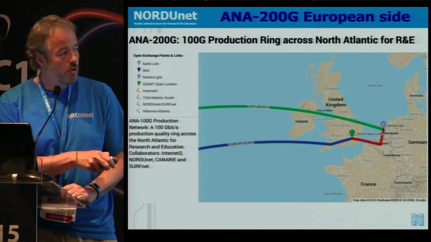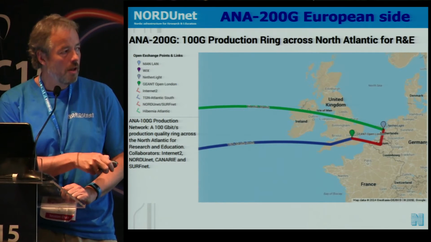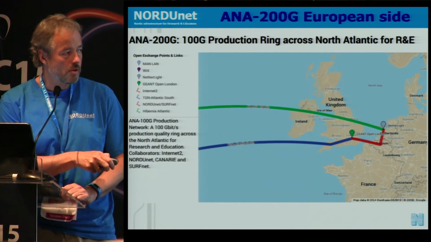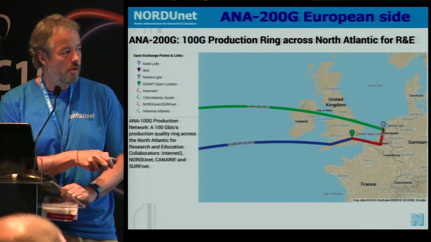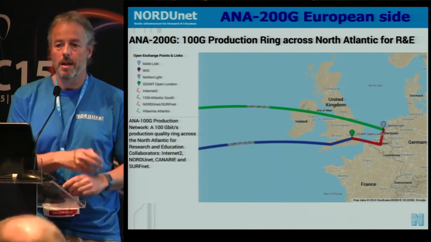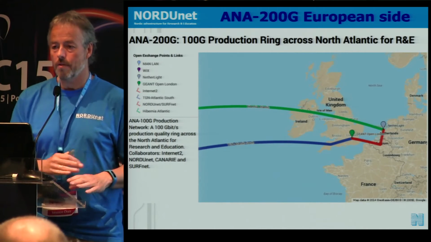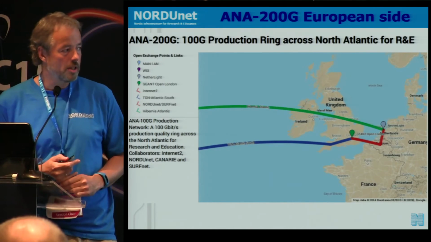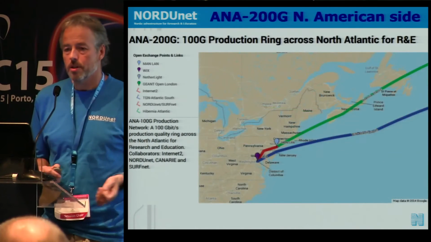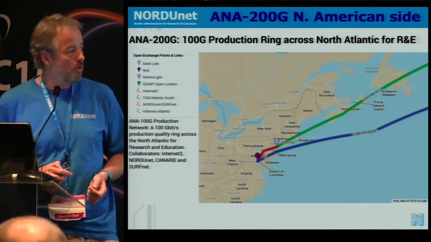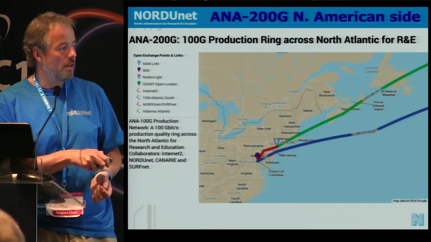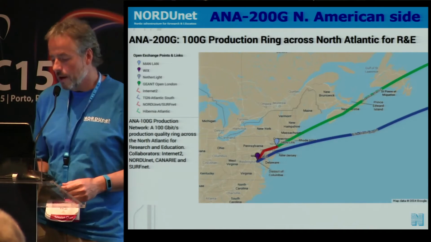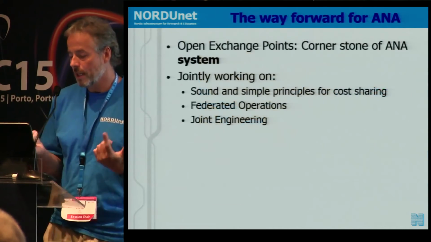So we turned to a different solution, going south from Amsterdam on a Surfnet fiber that runs to Brussels, Paris, and Geneva. And that intersects with a fiber from Norgenet running from London through Brussels to Hamburg. And we made an optical cross-connect in Brussels. And we have done away with the single point of failure in Zandvoort. This is the other side, Wix and Manlan as the open exchange points, New York City and Washington. And Internet 2 is delivering a 100 gig lambda there to make the loop.